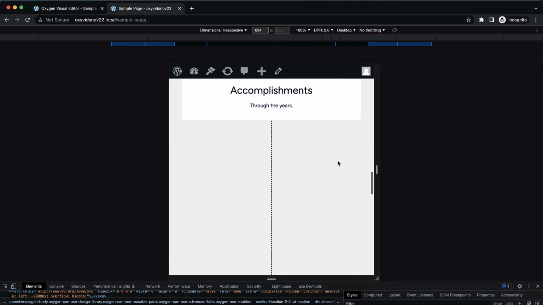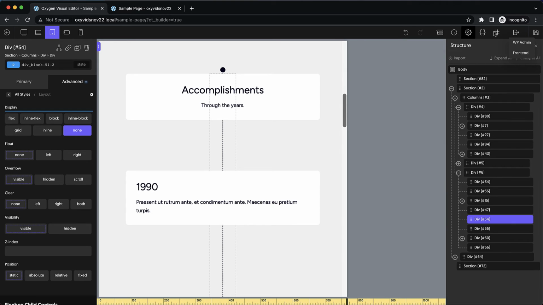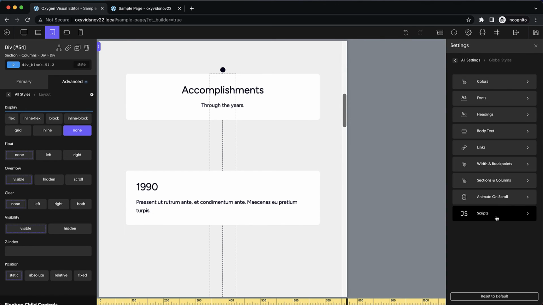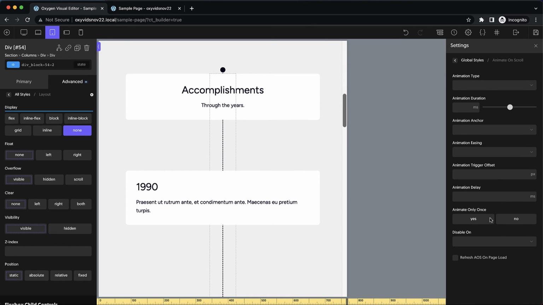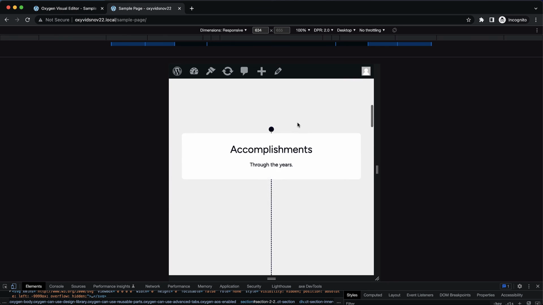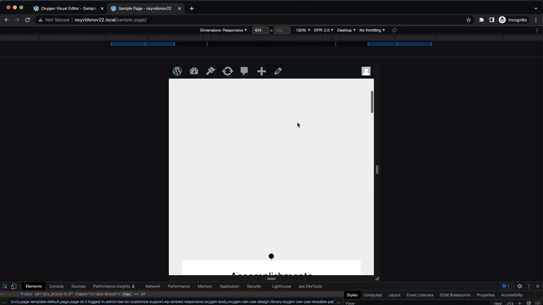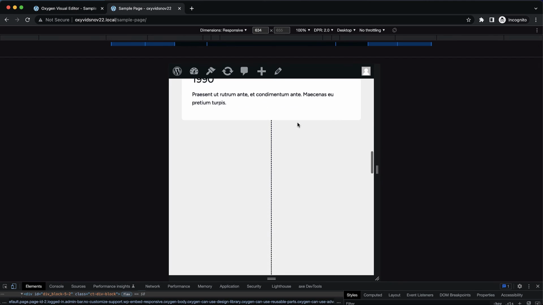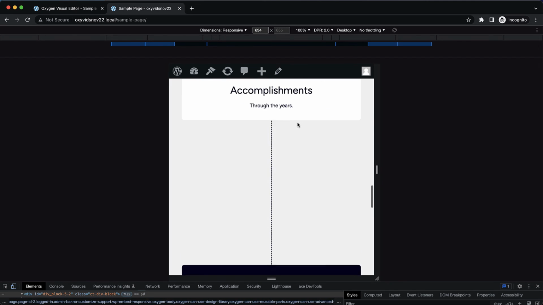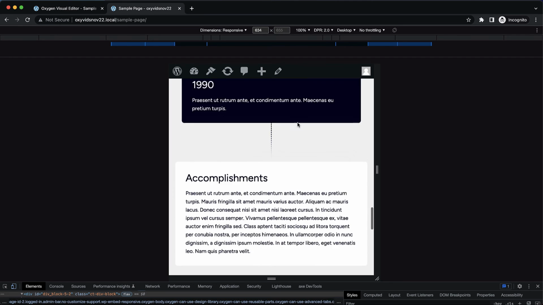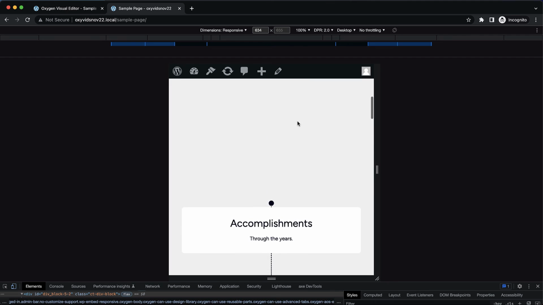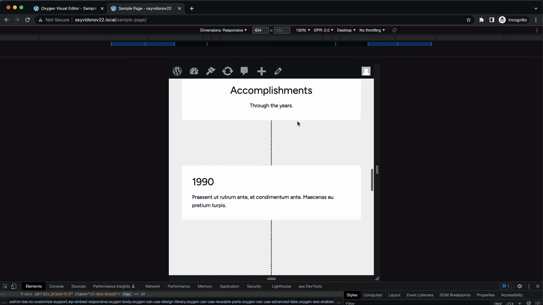Now we might want to adjust the offset for the animation on mobile, but it's probably better to just disable animations on mobile. So we're going to go ahead and do that in our global settings. Under global styles, animation on scroll, we will say disable on less than 992 pixels. Then if we refresh and scroll down, we'll see our layout without any animations, which I think is preferable, given you don't want a mobile user scrolling a bunch of empty space, not sure what's coming next. You want them to be able to see what they're scrolling to. So in this case, that works out just perfectly.